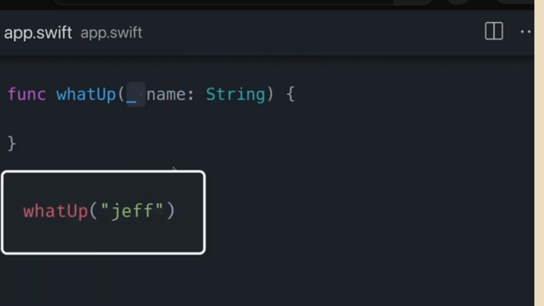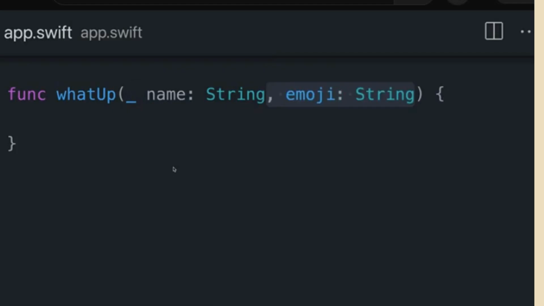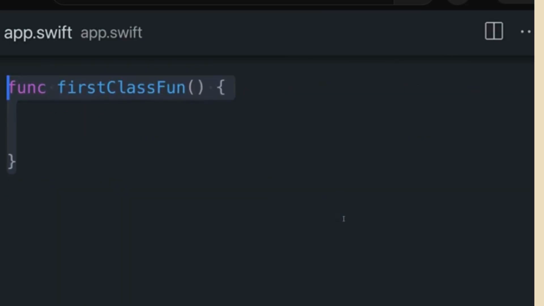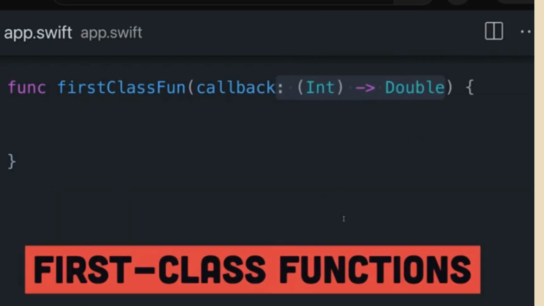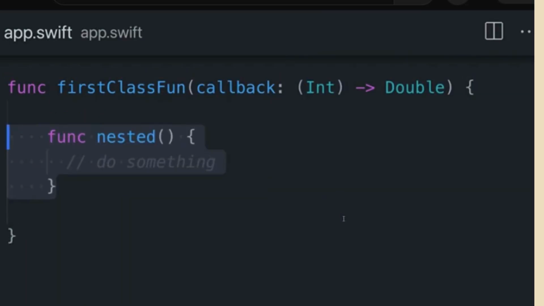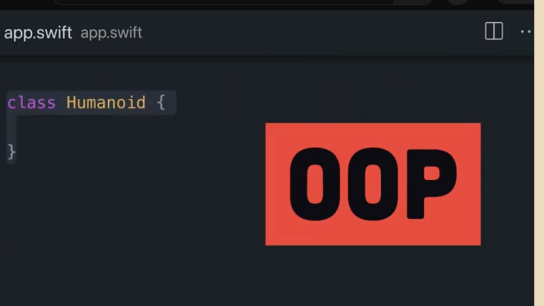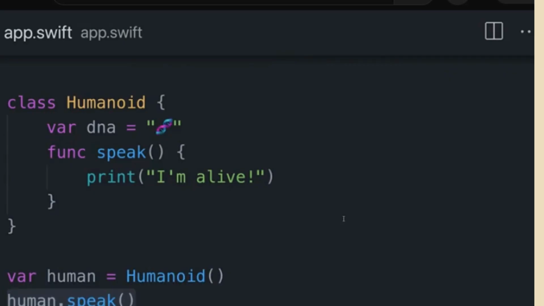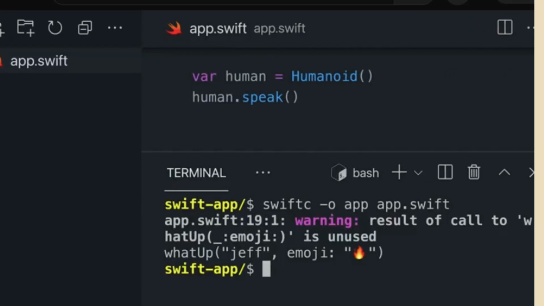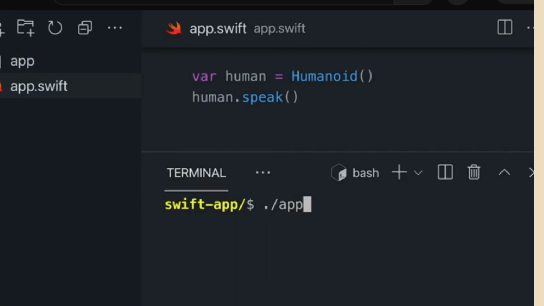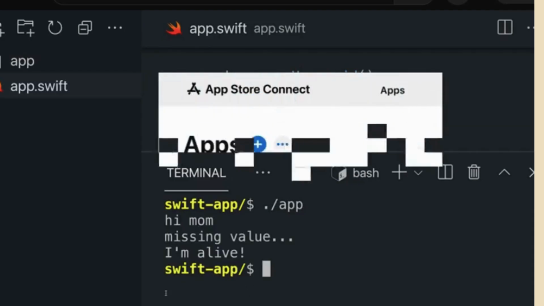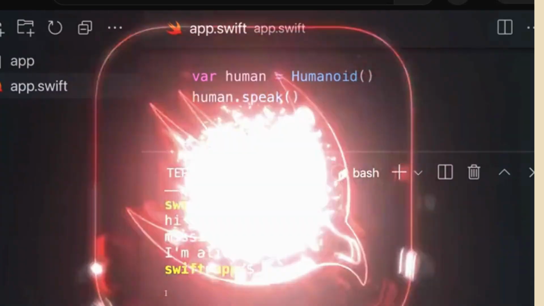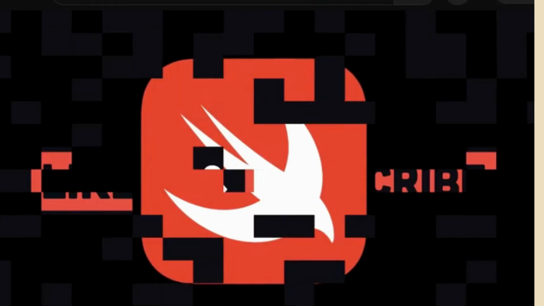And we have many things like named arguments where we can pass nullable strings and we can return strings, and first-class functions as well. So these are the things we can see in Swift where we didn't have many options in Objective-C. This is why we have to learn Swift, and another thing is SwiftUI as well. SwiftUI is an upcoming feature of the Swift Apple ecosystem, but though we have many other things, Swift is a must.